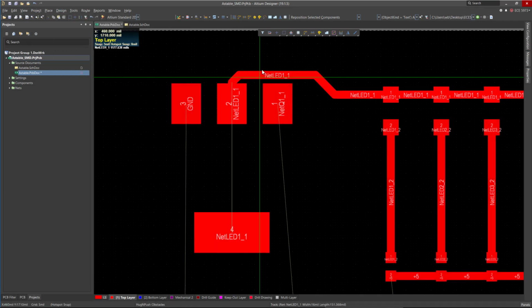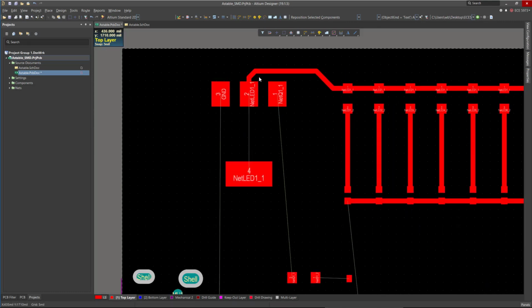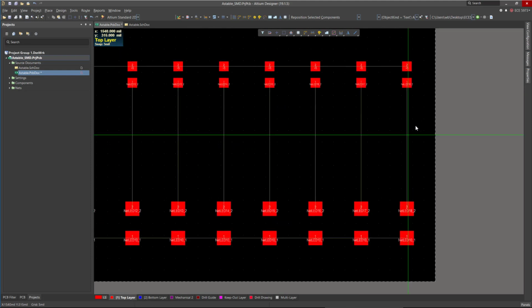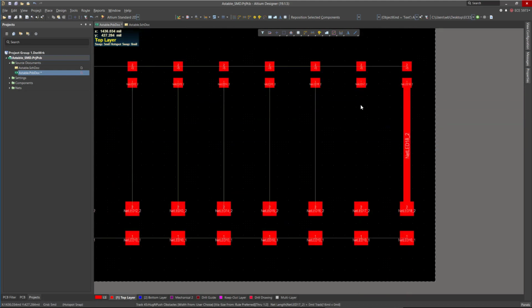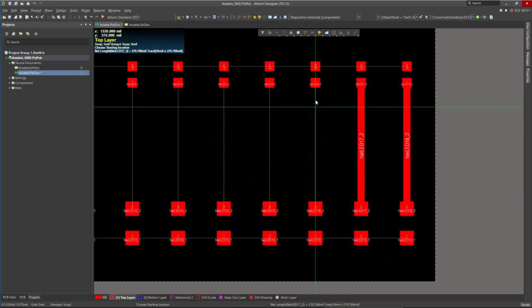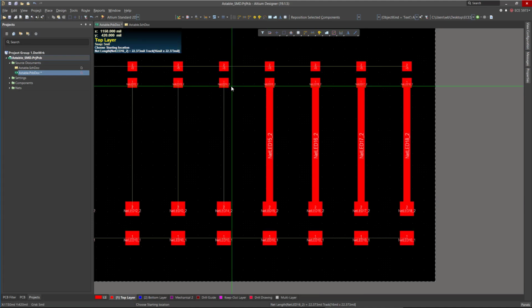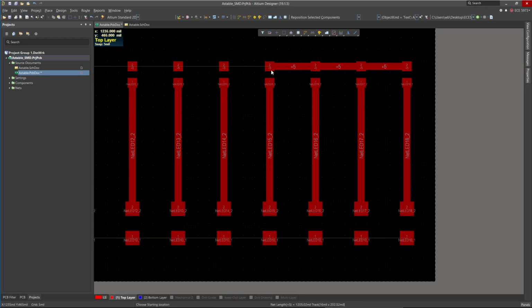So you can adjust the routing after that. You can go with the traditional way, Control W, then move from the first point to the second point, or you can Control left click, and Altium will do that for you. This is interactive routing. We can route the board very fast.